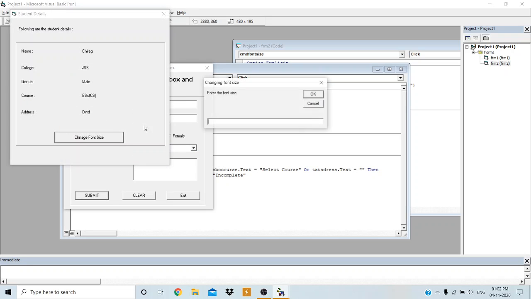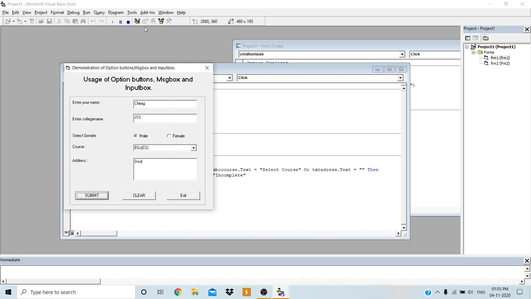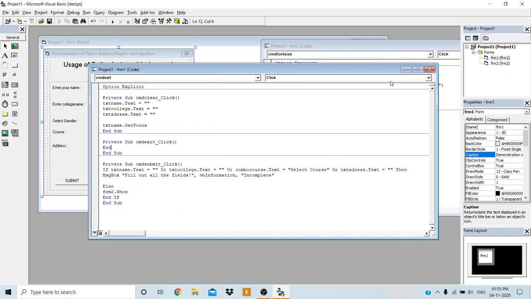See, I will try to change the font here to 14. Click on OK. See, it has automatically adjusted the size. If you select 16, then click on OK, see, the size of this label is adjusting automatically. So enable that property also. Fine. So this completes your journal program.